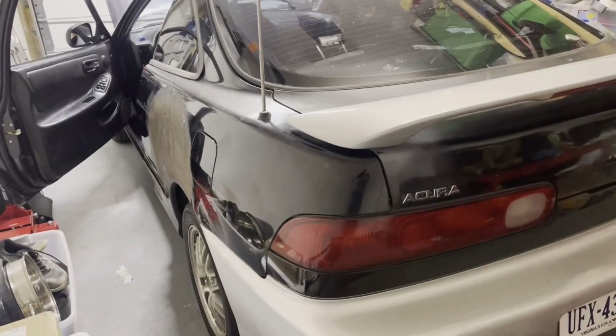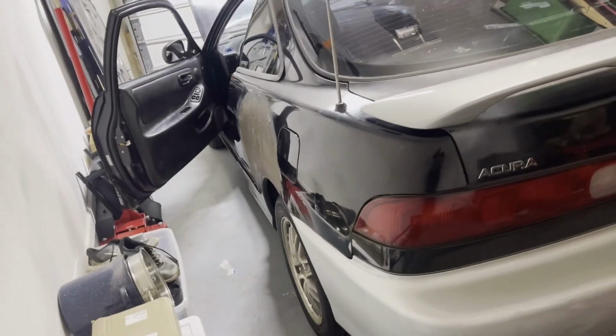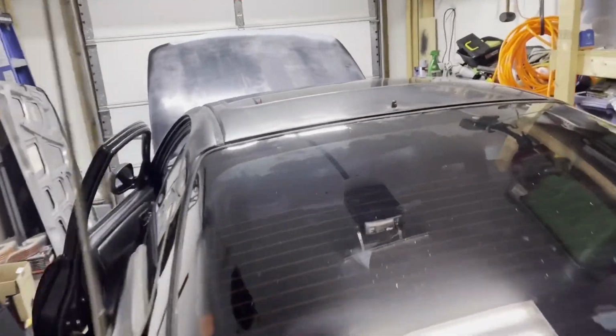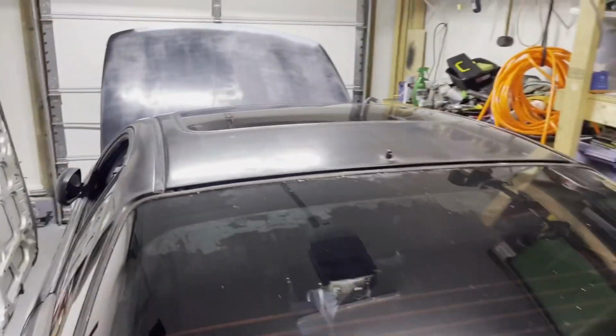I already started a little bit there with that big dent in the driver's side quarter panel, so that needs to be sanded down and some primed. We started on some hood already, and I started painting some of the trim right there. You can see the difference between this one and this one, which looks a lot better. So I painted that, taped that off, and painted that. So there you go.